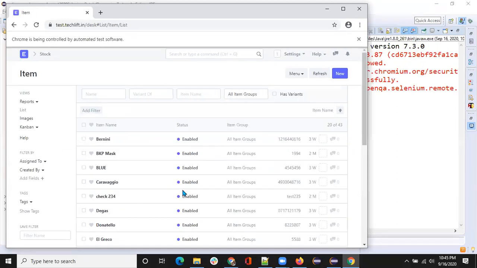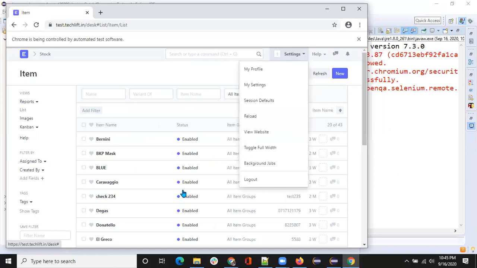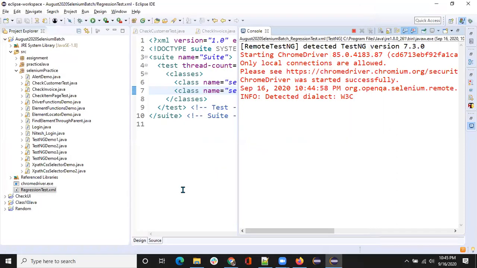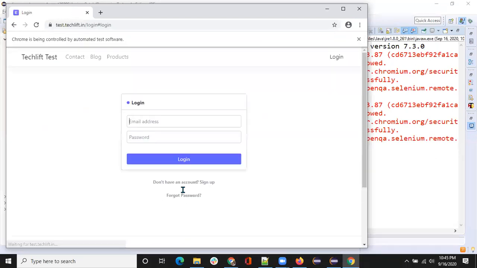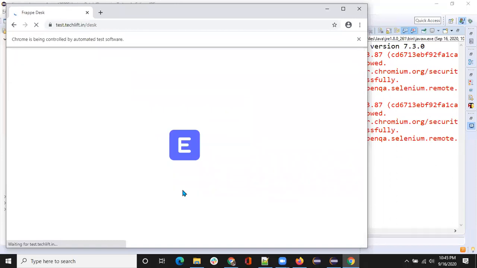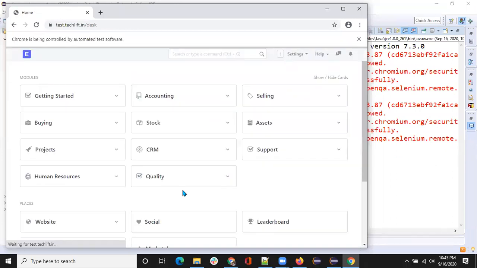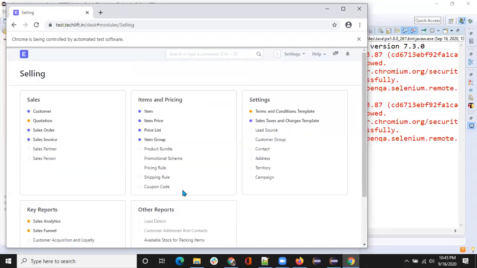Yes, and it will do proper validation and a logout. Okay, it was very fast. Again, the third test case is getting executed. Don't worry about what it is doing as of now. We want to understand that there are multiple test cases and they are getting executed one by one.